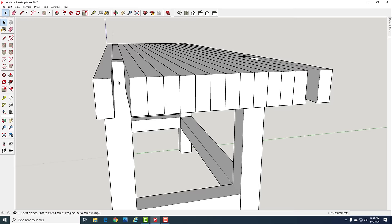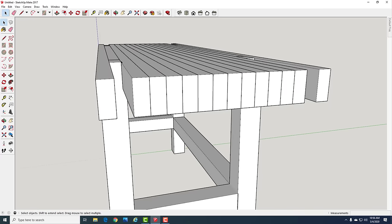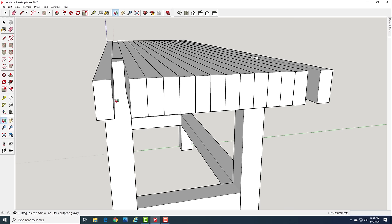Now it might look confusing at first as to where the rectangle goes, but if we spend a minute to look at this, I can see that this is a straight line coming down here, and then I can see there's an angle change as this comes forward. So I know that the board that I'm going to draw in here is going to stop down here. And even if I have it rotated like that so that I can see the whole thing, I can still see this angle change. So you just kind of have to orient yourself, get used to what you're looking at, and you'll be okay with it.